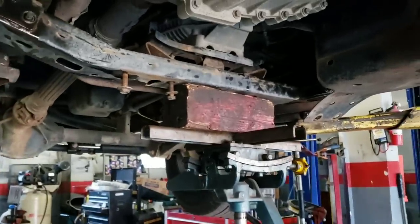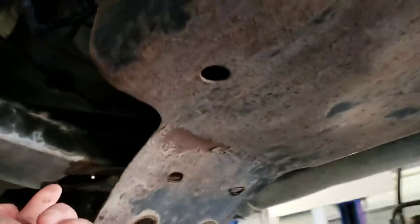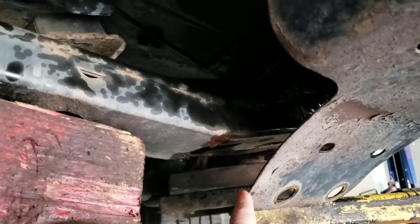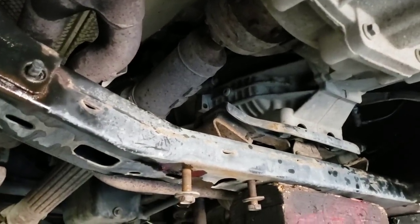Here is a hack. What I saw in the videos was that the gas tank has to come down, but when we're doing the cross members you can actually see this front mount of the gas tank cover is bolted to the cross member but it's just a thin piece of metal. So once the bolts are out, this actually bends right out of the way because the whole transmission doesn't have to come out — it just needs to be dropped a little bit. So we can bend that by hand out of the way just enough to drop the transmission down so we can reach it from up top.